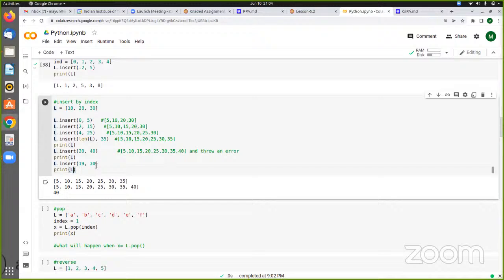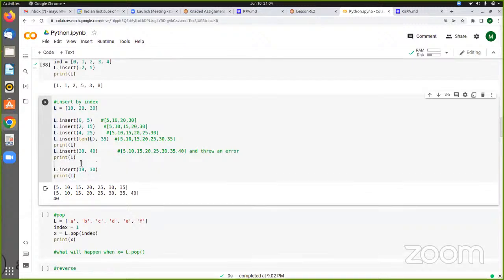Sir, I still want to add that line which you erased: print L element of 7 at index. So L of 7, right? Okay, sir.